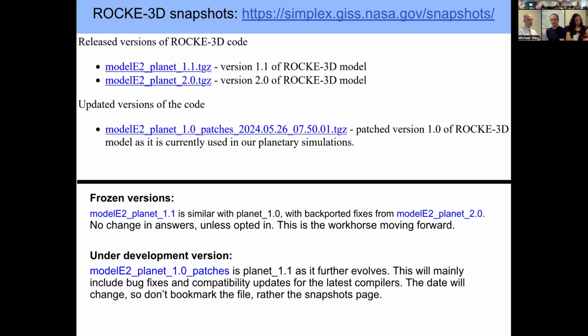We have an under-development branch that keeps going, and that's a moving target. You download it at your own risk, and you can see that there is a date in there. That doesn't necessarily mean that it is the date the model was last updated, but it is the date that this file was last generated. There is some internal reason why we do it like this, but you don't need to care about it. The important thing is that Planet 1.0 and Planet 2.0 you can download from there. We'll be discussing the differences between 1 and 2 in terms of configuration. They are very, very new.